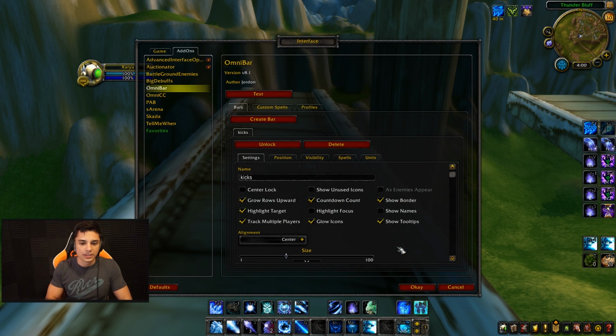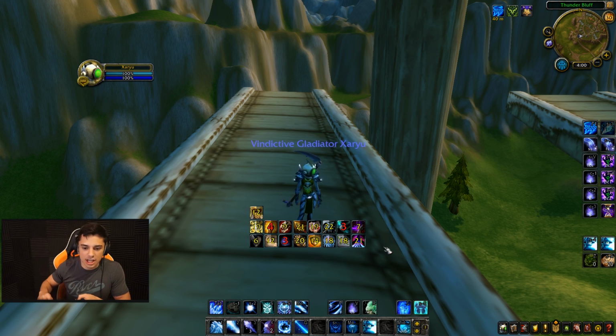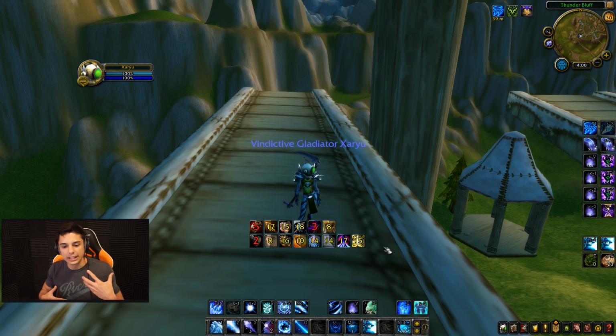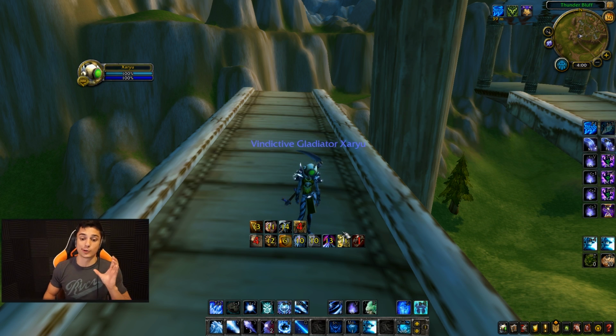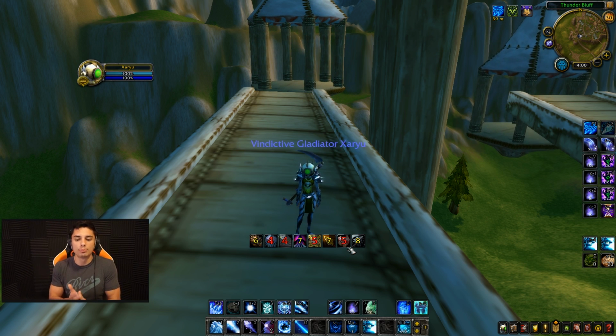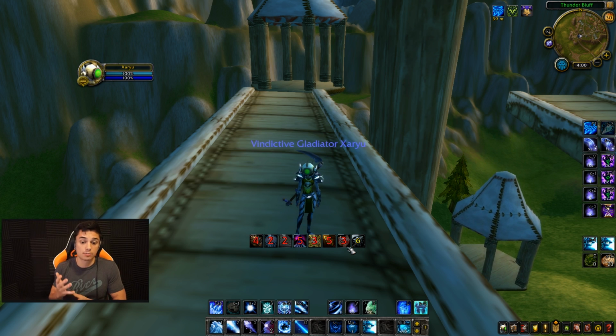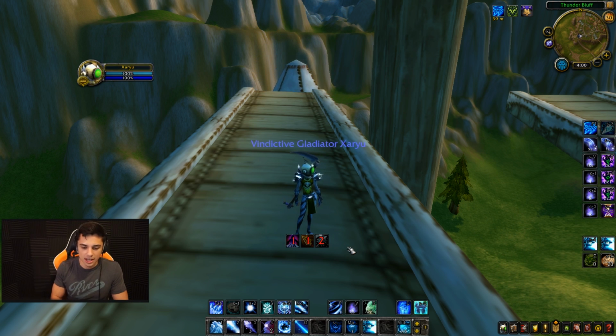So Omnibar is going to actually show you enemy cooldowns. You can track kicks, you can track blinds, you can track anything on a cooldown. Icebound Fortitude, Incarnation, anything that you want to track. You can put them on 1 bar, multiple bars. It's incredible for PvP. This is probably my #1 add-on. So important to track enemy cooldowns, especially enemy kicks, especially if you're playing a healer, but really any class. So very important, Omnibar, okay?